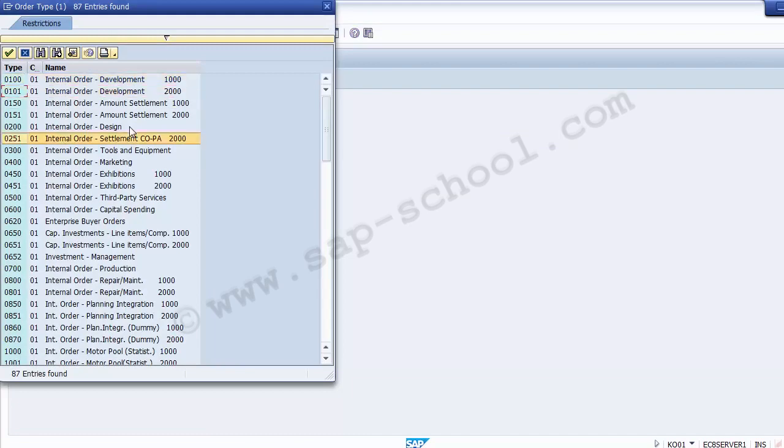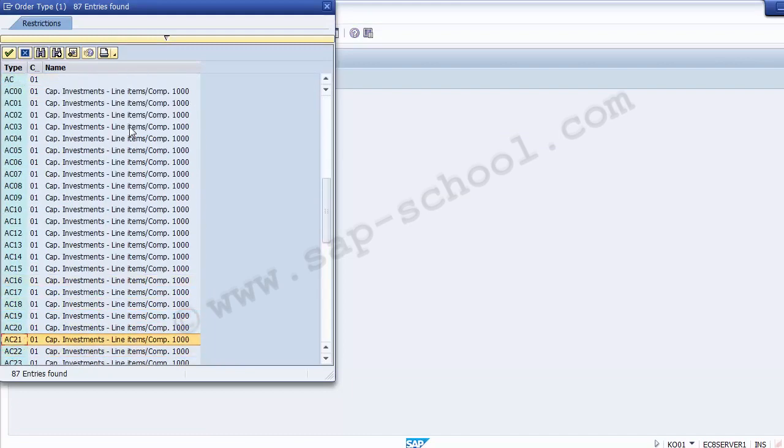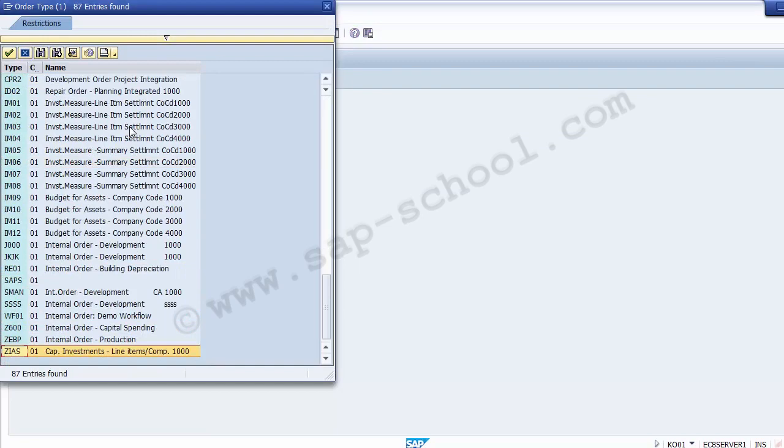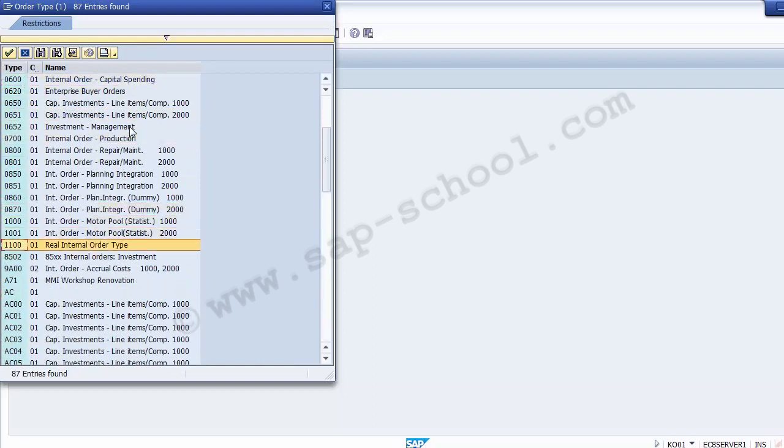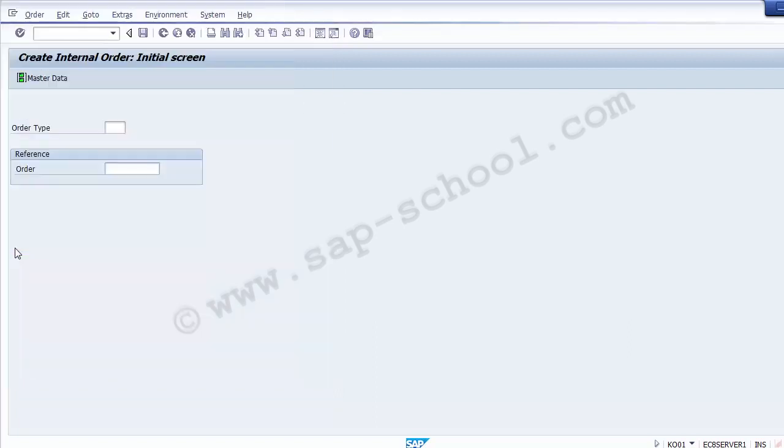These are the different internal orders, and if you remember, the internal order which we created was 1100, that is the real internal order type. So we can select this internal order type as 1100 over here.